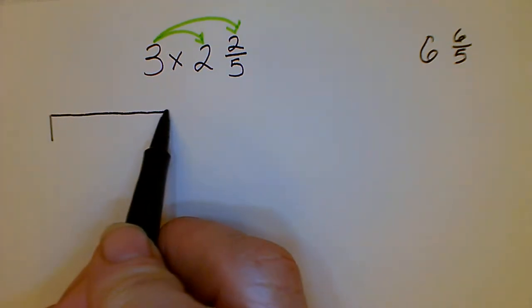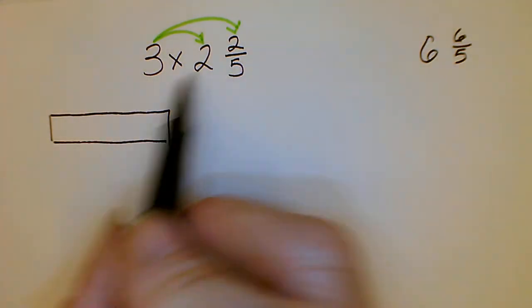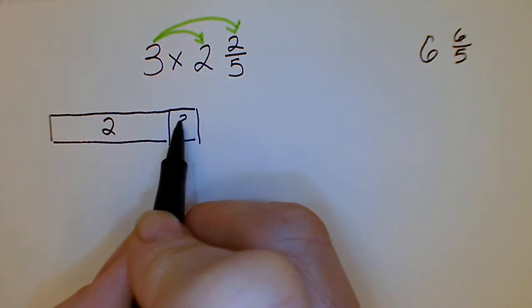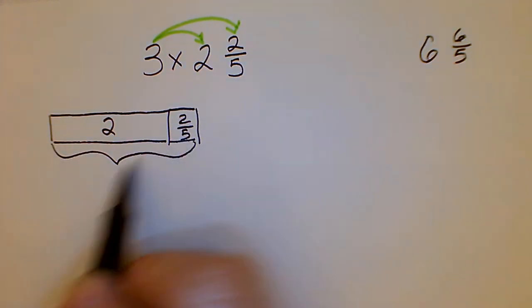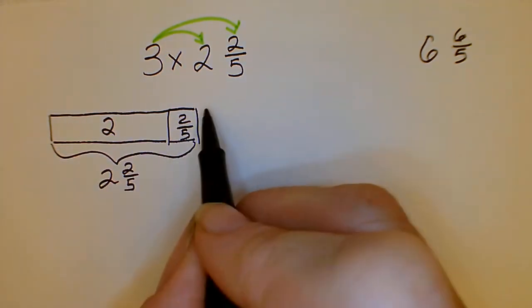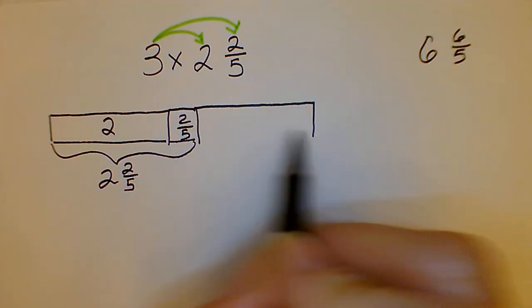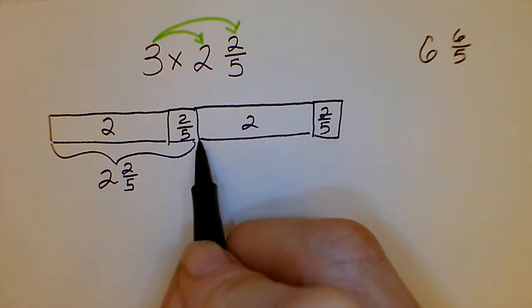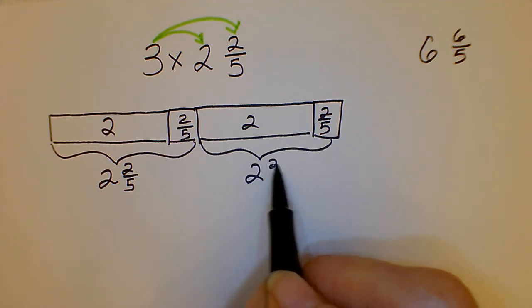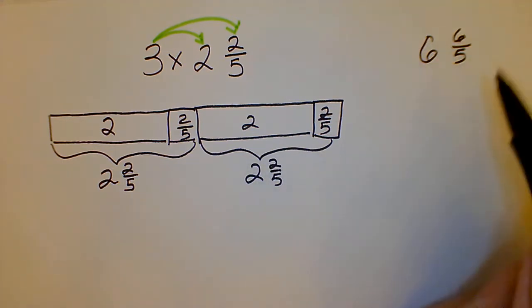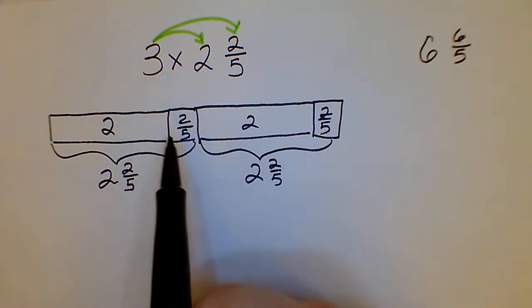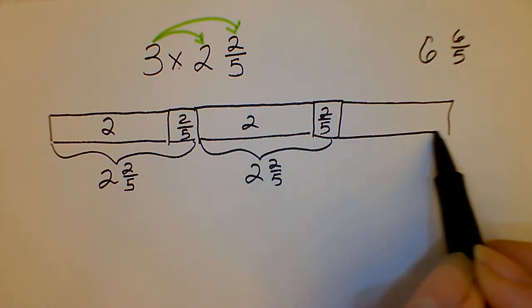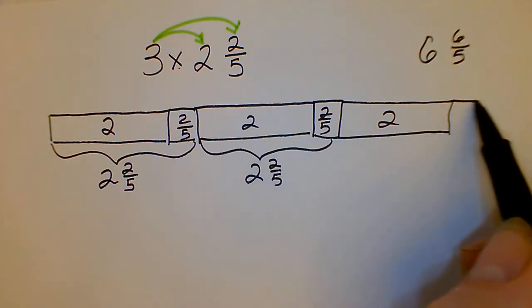I'm going to be a little quicker. Now this time we're going to have 2 2/5 two times. So I'm going to have 2 2/5. That's one time. And then I'm going to have another 2 2/5. So that's 2 times that I've drawn this. I'm just reiterating this, making sure you really see it. And then we're going to do it one more time because we have to do it 3 times. We have to do 2 2/5 3 times. So I'm going to draw 2 2/5 one more time.